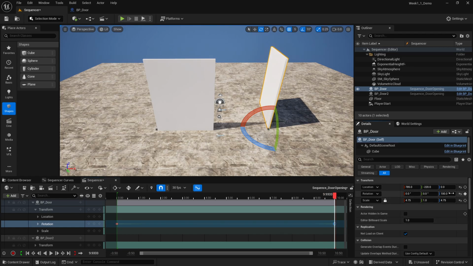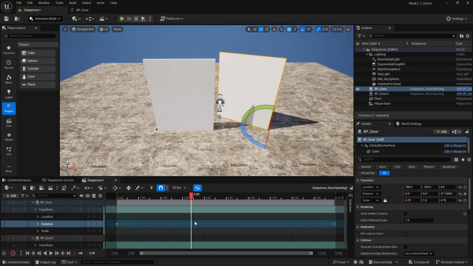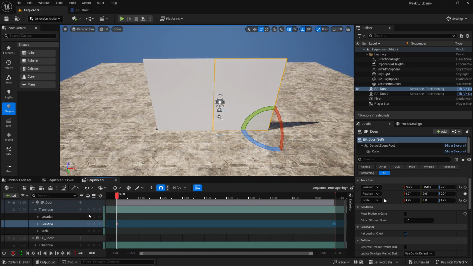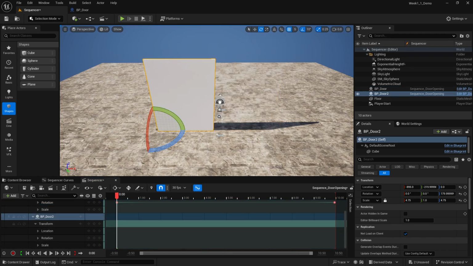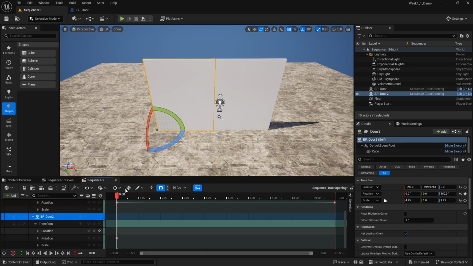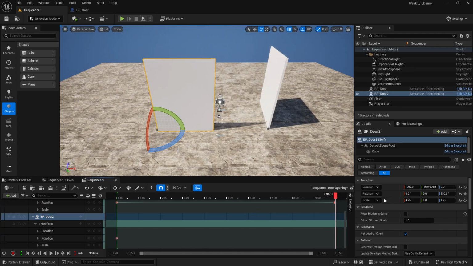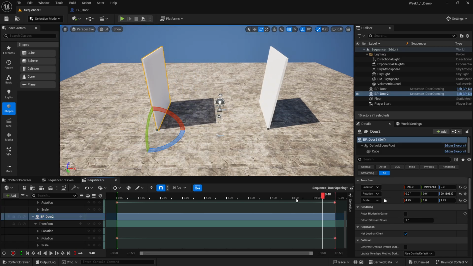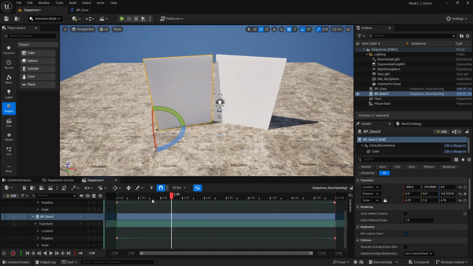If I had changed this to something like 80, for example, now when we move upwards, it's slowly going to move towards 80 instead of 100. So when we set keyframes, all Unreal is going to try and do is smoothly move from one keyframe to another as best it can. So I'm just going to do the exact same thing with the other door. I'm going to make sure I select it, set its rotation, and then 10 seconds in, I'm going to set its rotation out here. Make sure to add that keyframe. And cool, we can see this is working here.